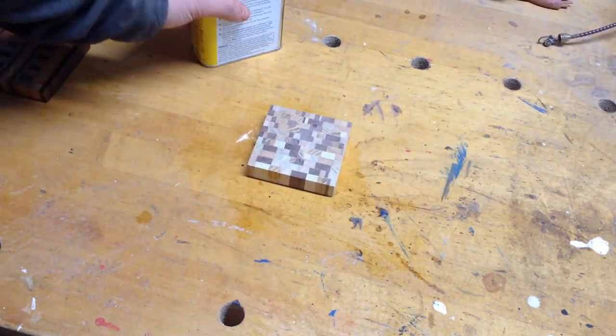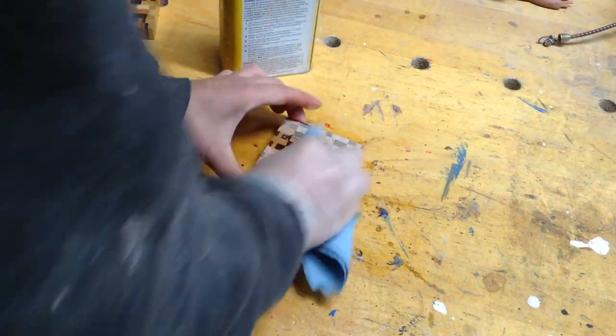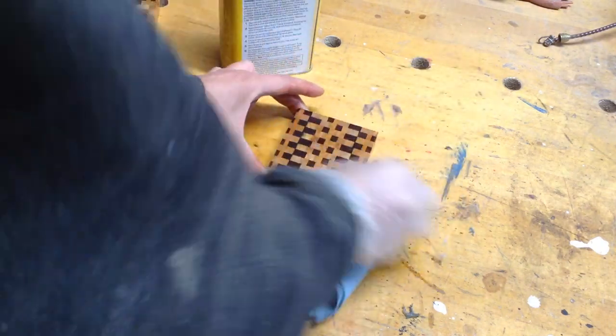So I'm putting a tung oil finish on this. You couldn't use something like this on a cutting board because it's not food grade safe. But for something like this, not only does this have tung oil in it, but it will have a little bit of varnish in it. The oil will bring out the nice look of the grain, and the varnish will protect it a little bit from the water and condensation that will be on the top.